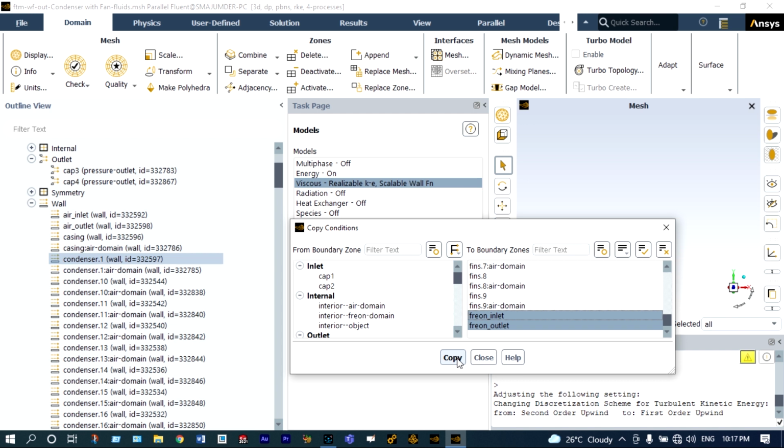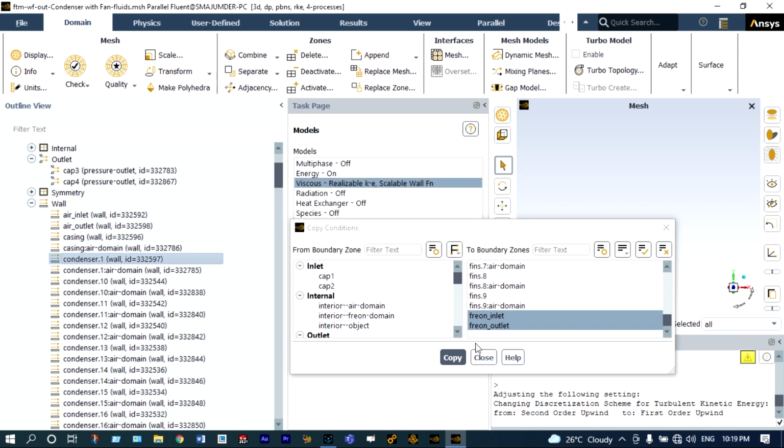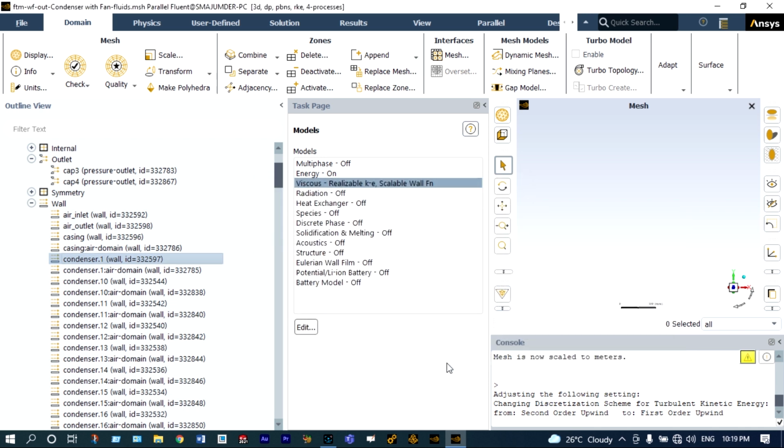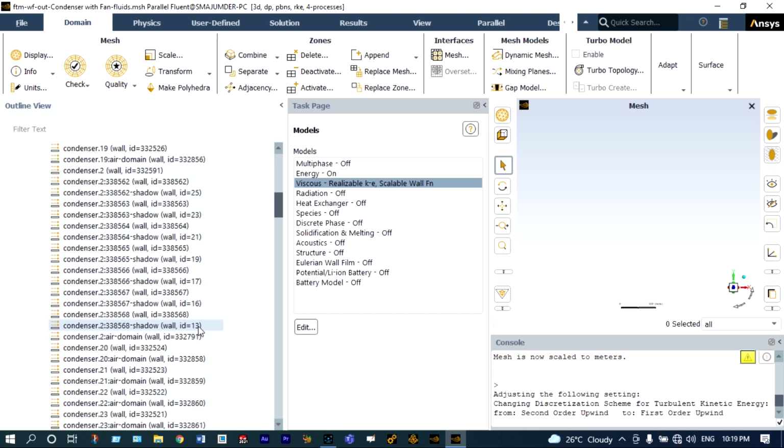All the copper tubes are selected, and let us copy it. So similar boundary conditions are being applied for the remaining copper tubes. Let us close.